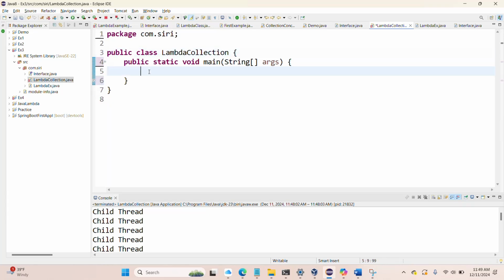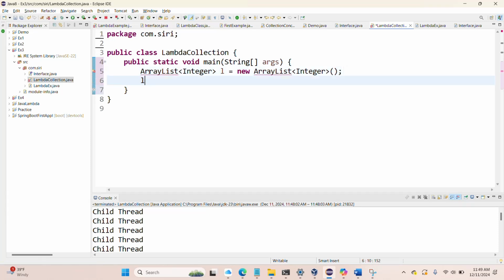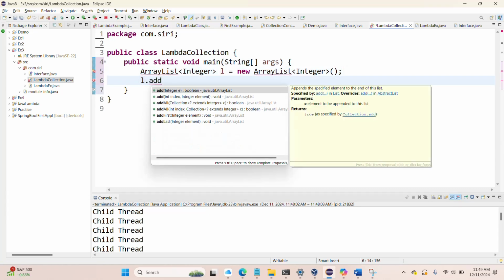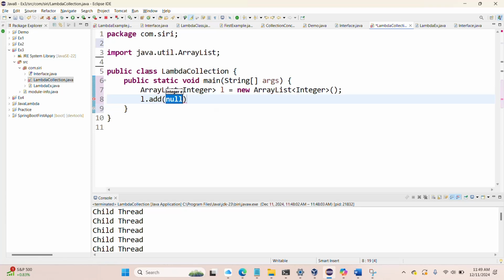Let's declare an array list which accepts integer data type. L equals new ArrayList of Integer. Let's add some values in it. 90.